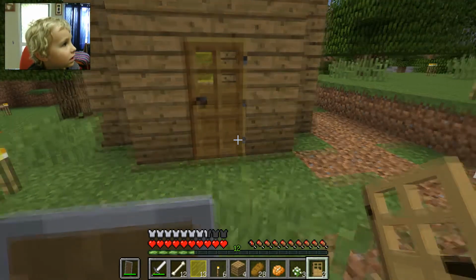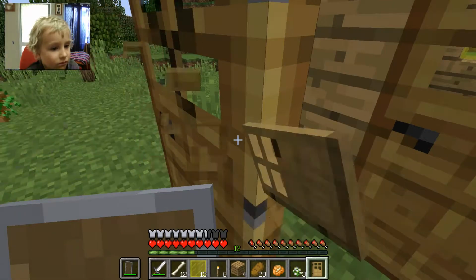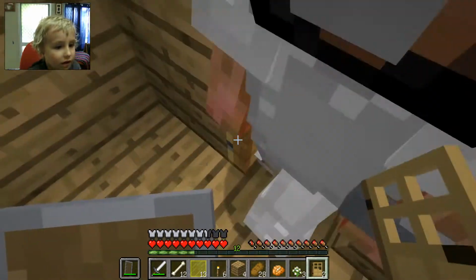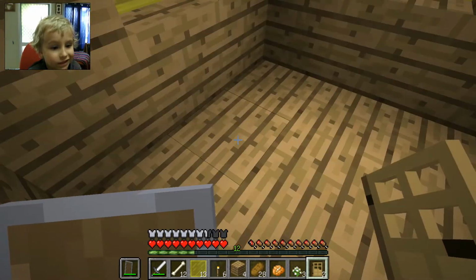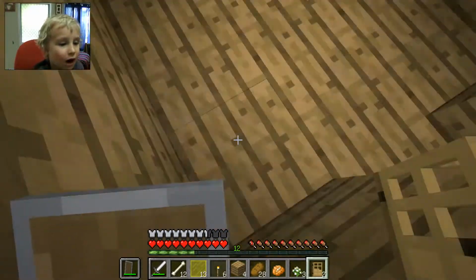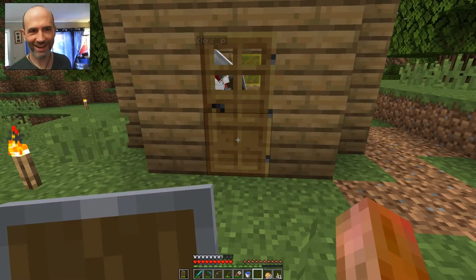This is our house. It's small. That's fine. Got an extra door at the front. Not anymore. Extra door? Where are we going to put our beds? It's going to get a bit cozy in here, isn't it? I've changed my mind. We're going to put our beds in the junky house. In the junky house? Yeah.